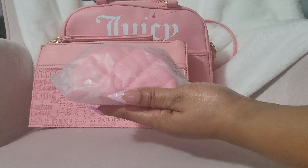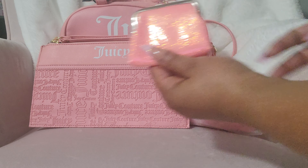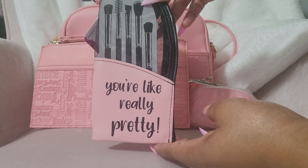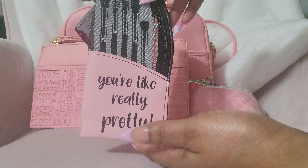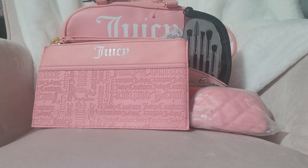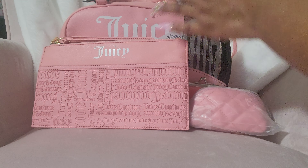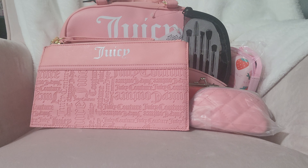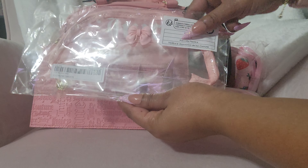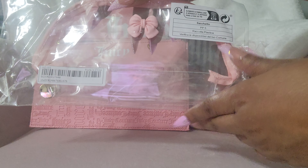This pouch is from Shein and it matches so well, so I'm going to put that with it. This little coin purse, and I have the brush pouch from Dollar Tree — I use these for pens and it says 'you're like really pretty.' I fell in love with the little tech cases from Shein and this one has strawberries on it. This is a cosmetic bag with a little bow on it. I was trying to get as close to this color as I could — it's very hard to find matching accessories, but I'm including this, and it's a clear bag. Really cute.